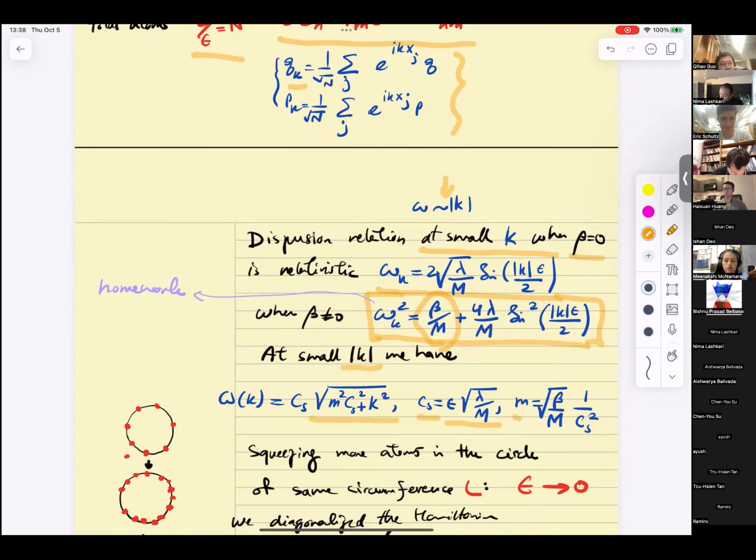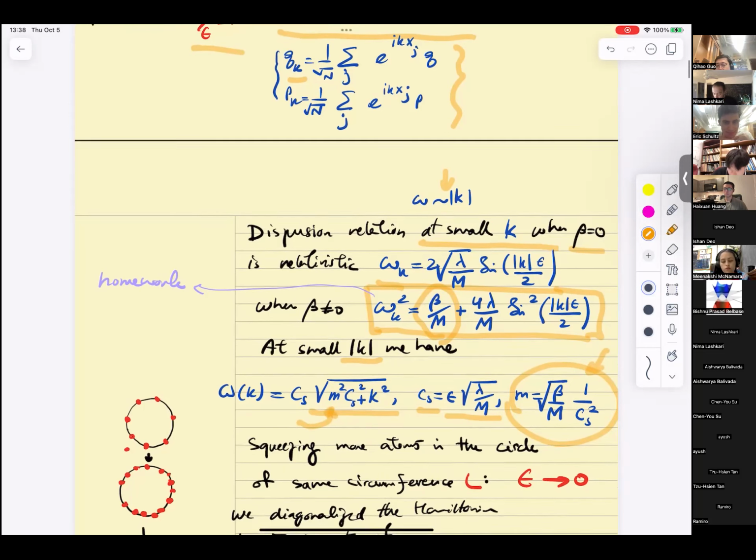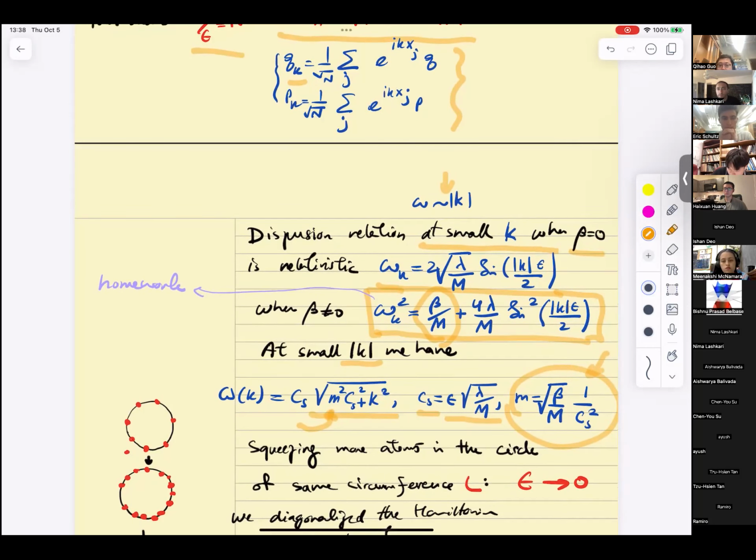Now here there is a new mass parameter that I'm calling little m, and this is how it's related to beta. And that mass term is going to sit like this. Now, if you set C_S equal to 1, what you find is that in the infrared, at long distances, you literally find the dispersion for a massive particle, right? So beta equals 0 corresponds to the massless case. Here you find a massive model. Good. Any questions? So this is going to be a homework problem. I was debating whether I should give you this in lecture 2, but I thought it was perhaps too much. But anyway, any questions so far?